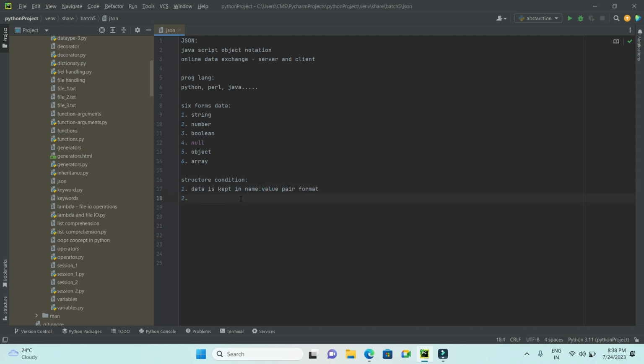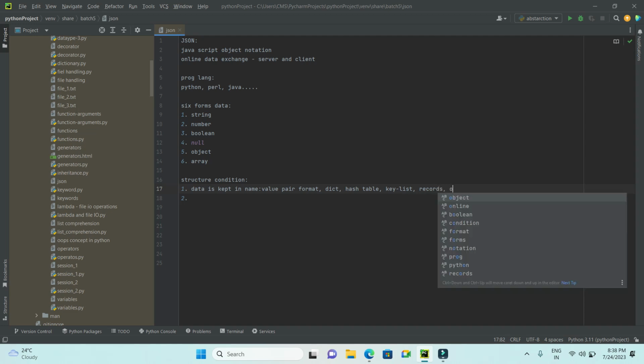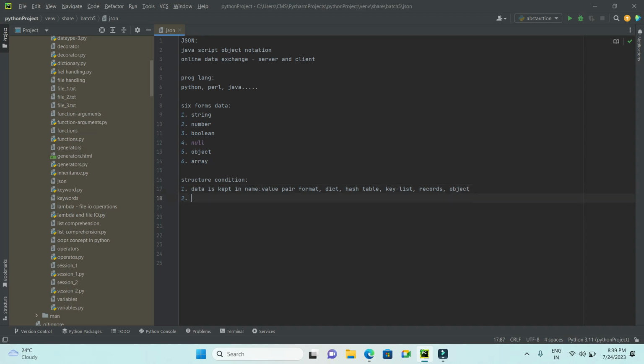For example, as I told you, dictionaries, hash tables, keyed lists, records and objects are a few examples of this JSON file format, which has keys and values.